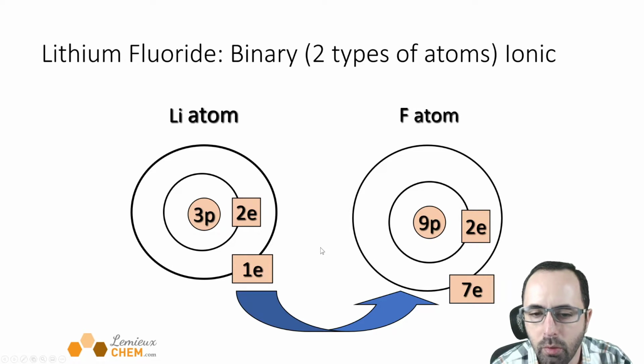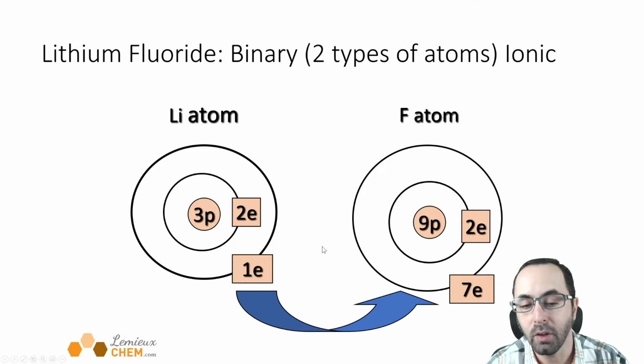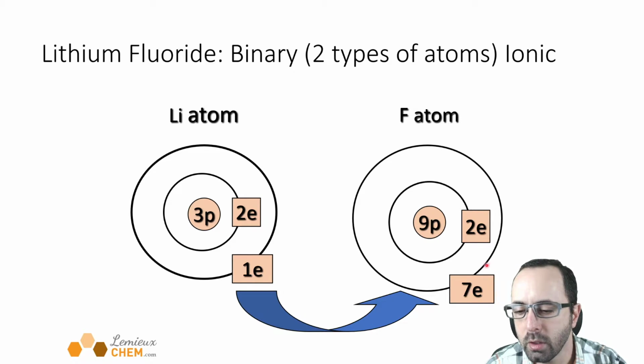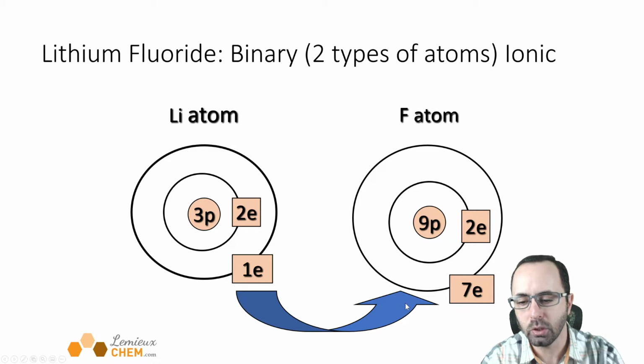Now, the goal for all of these atoms, and they don't really have goals, they're just atoms, but what often ends up happening is that the atoms will bond in such a way that they both get full shells. The way the metal atoms do this is by giving away their relatively few valence electrons that they are not holding on to very tightly. And those electrons pass over to the nonmetal atom, which grabs them.